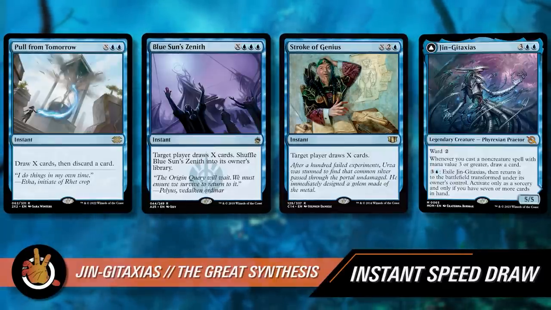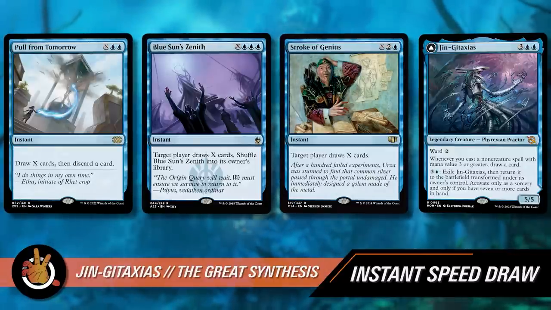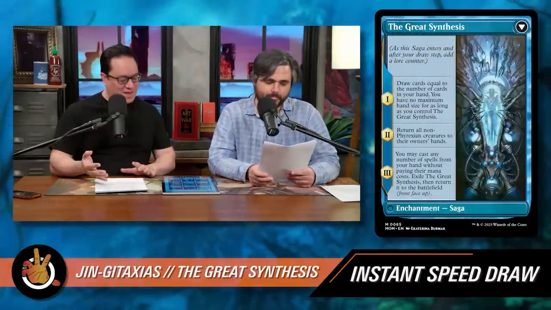And they let you do the thing where people don't know that you're at flip Jin-Gitaxias level until it's too late. You do it at the end step of the person before you, and they're like, oh wow, he does have more than seven cards. You only had two cards. I thought we were going to be fine. Okay, so you've got seven cards, you flip Jin-Gitaxias, and now we're building towards that Omniscience moment, going up through the chapters.